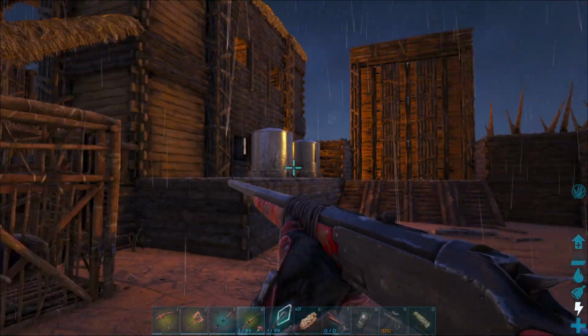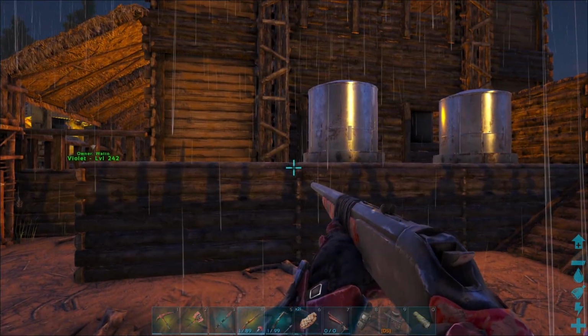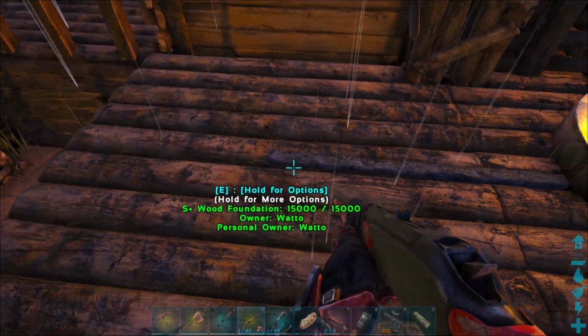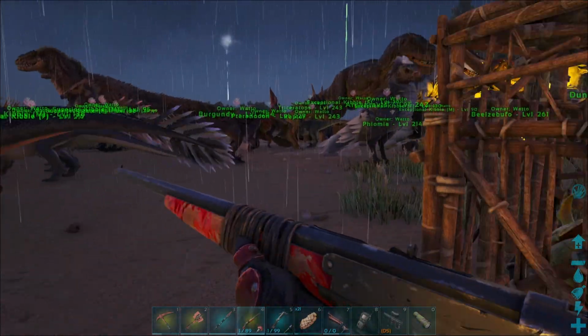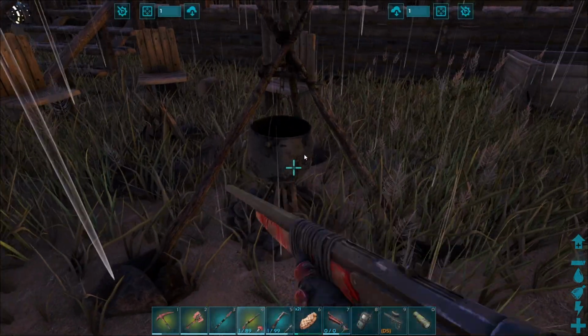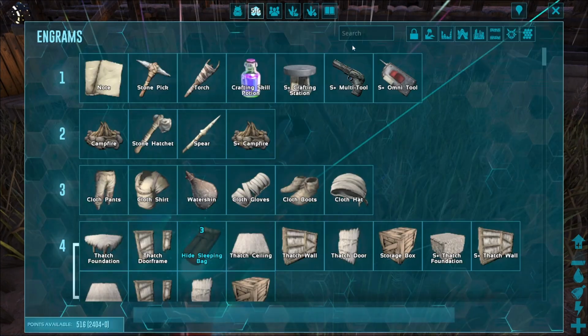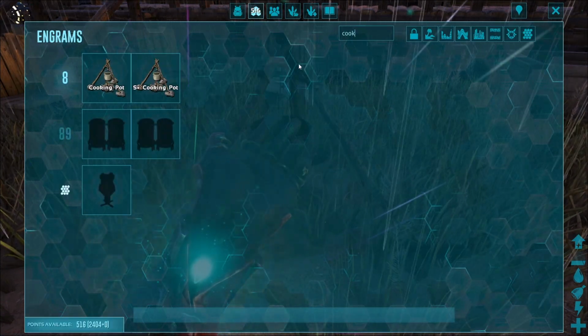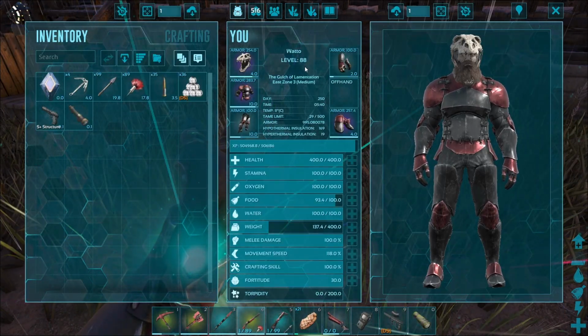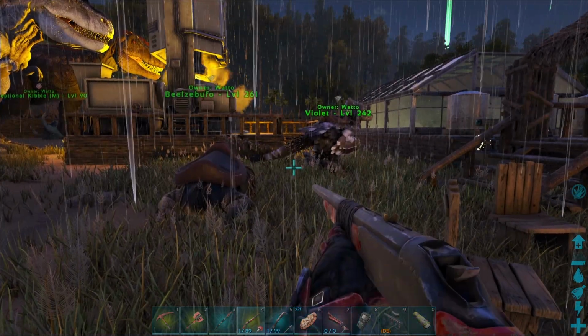The other thing that I want to do, and I think we're going to do first real quick actually, is you'll notice I've set up some water barrels here. That is because I want to build a proper industrial cooking pot. Not this thing here, which we have to fill up ourselves constantly, but a proper industrial cooker, which is unlocked at level 89, and we are at level 88.